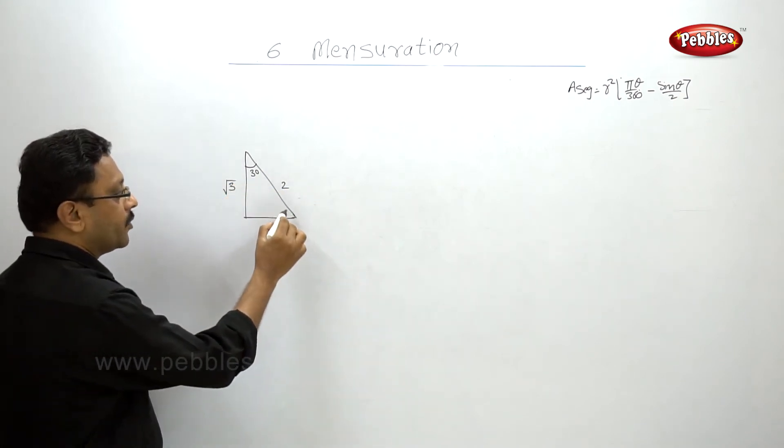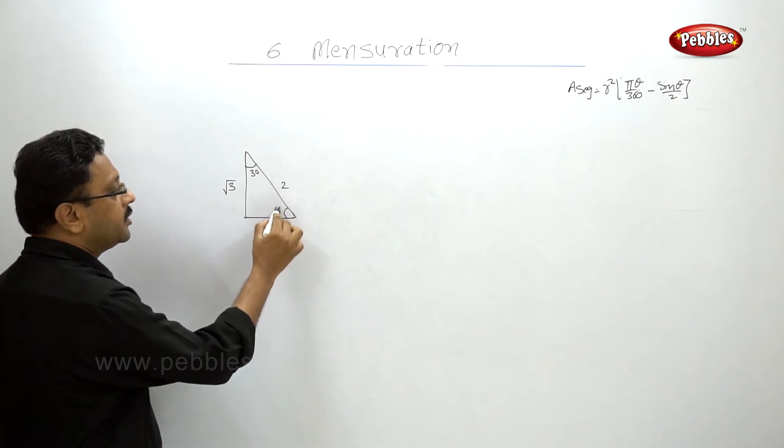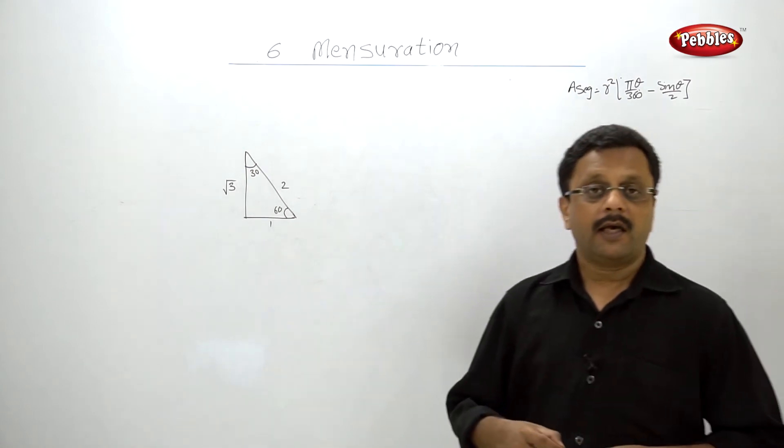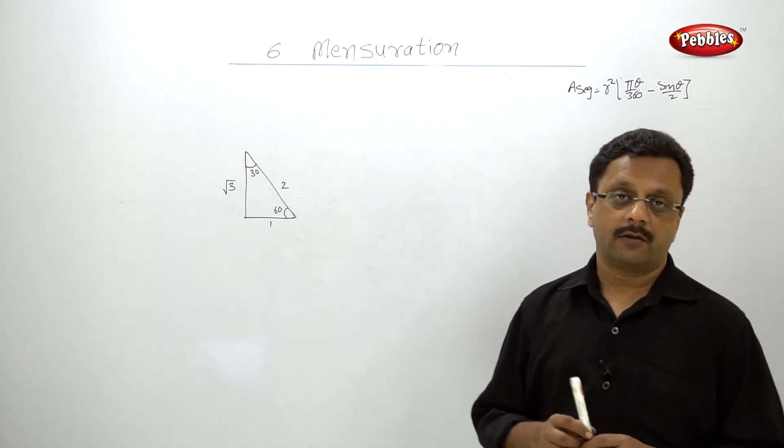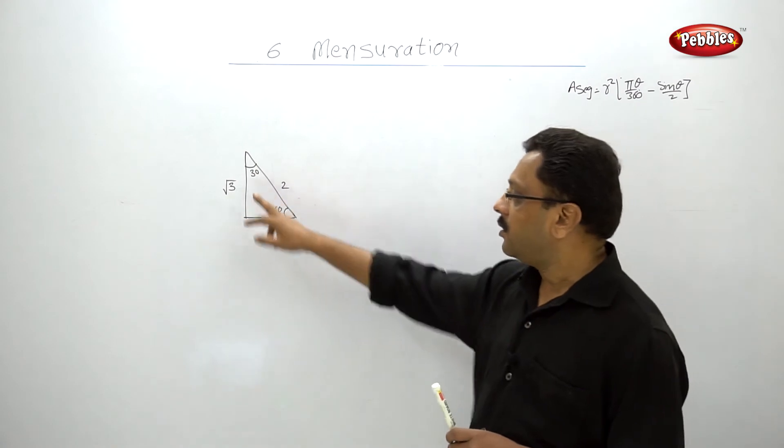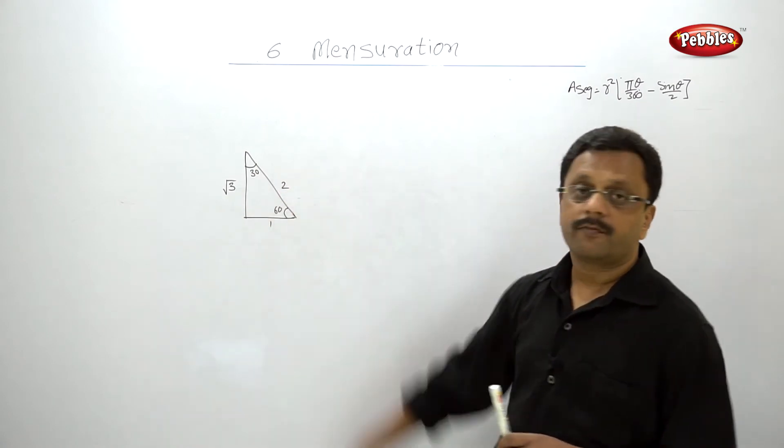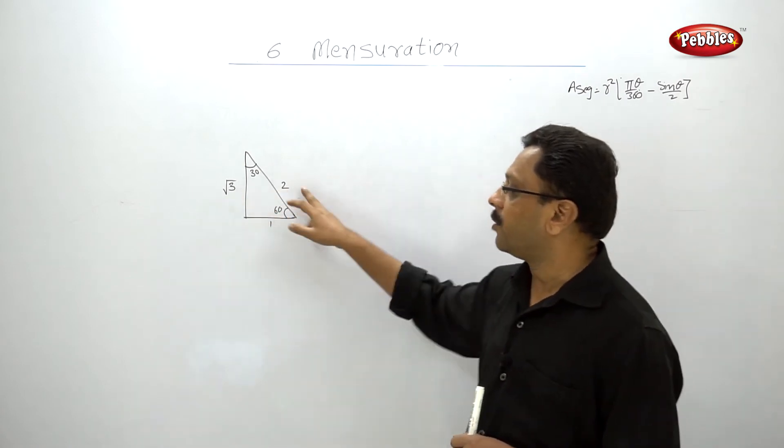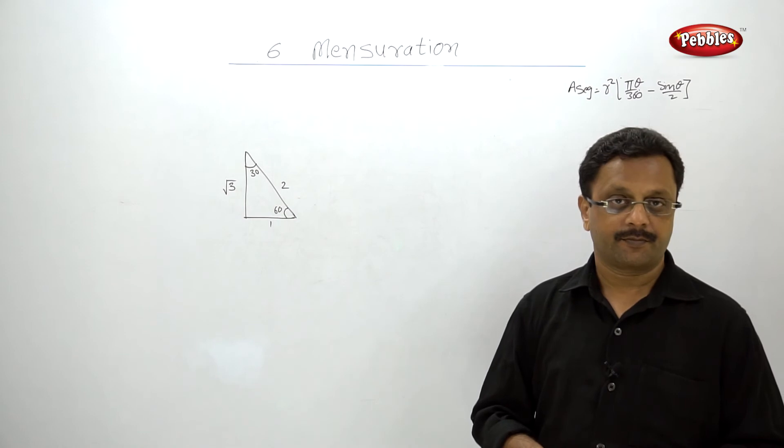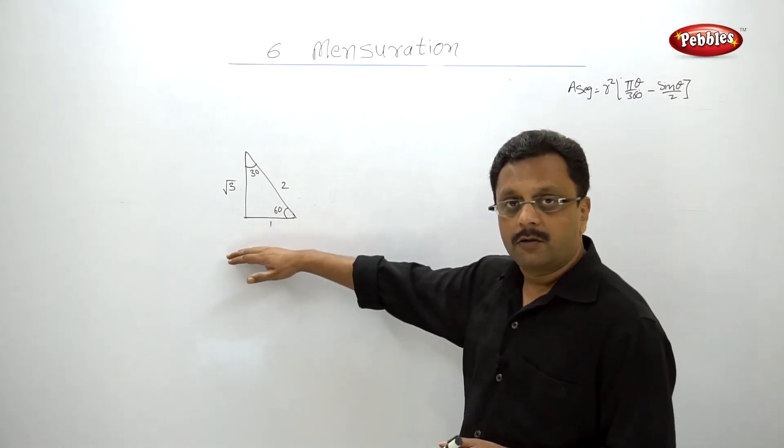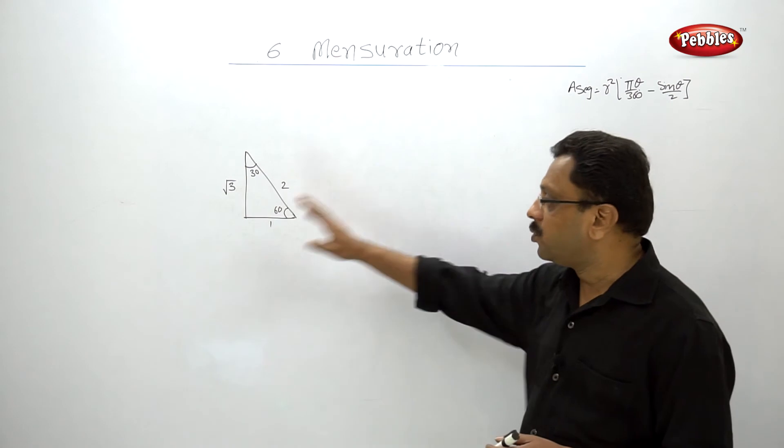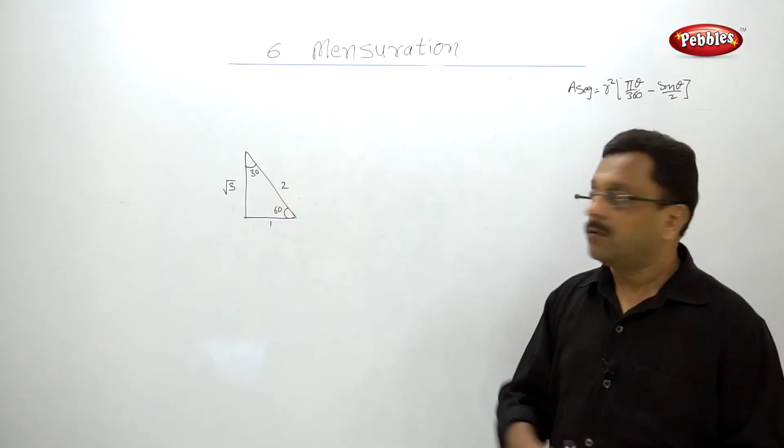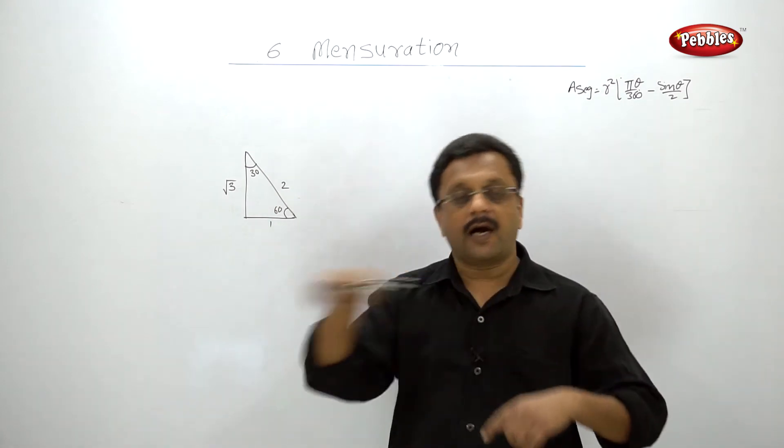That is 1, 2 and 3. And instead of 3, I will just give root sign. When this is 30, this is 60. And from this figure you can find out any trigonometric identity. Sin 30, opposite side upon hypotenuse, 1 upon 2. Sin 60, opposite side upon hypotenuse, root 3 upon 2. And so on. Don't forget this figure throughout your trigonometry, geometry, you need this figure.